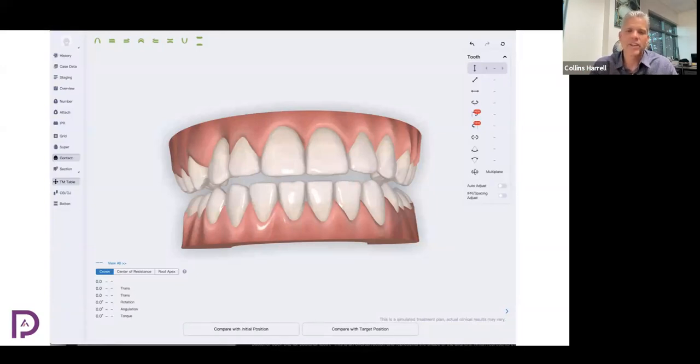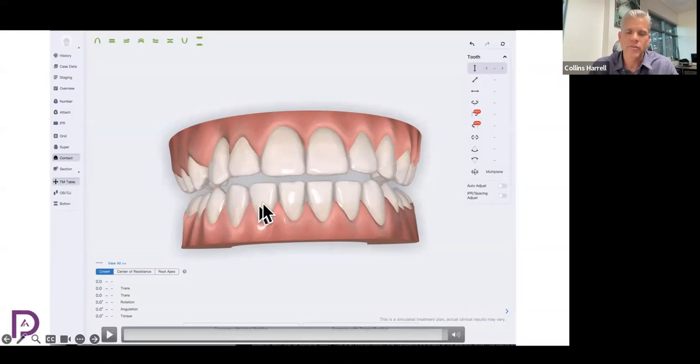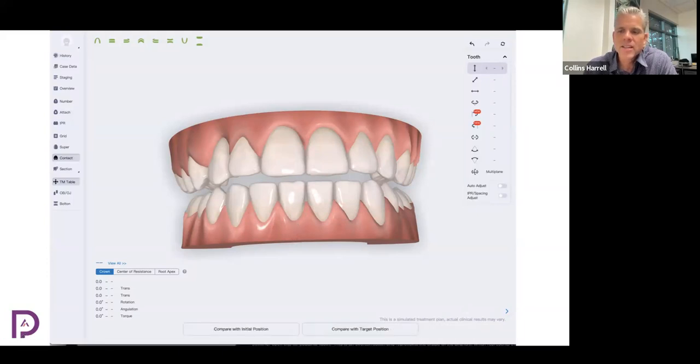Okay, so this would be an example of a case where I don't want to apply a lot of extrusive force to the front teeth. I'm still going to put horizontal engagers on all these front teeth so that I can lock the aligner onto those front teeth. And I'm only going to apply intrusive force to the back teeth. Okay, now we know anytime you apply forces in the back, you're going to feel that in the front. So there will still be some extrusive forces on the front teeth, but not as much as the setup where I actually allow them to extrude into ideal bite in the front. Okay, so these are two different types of setups that I would look for in a case that has more moderate open bite compared to the one we just looked at.